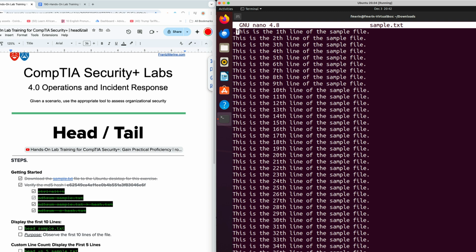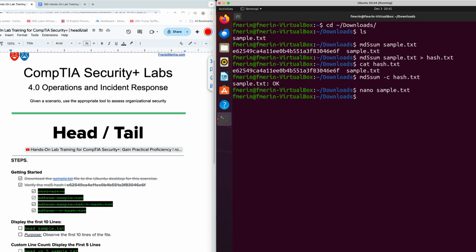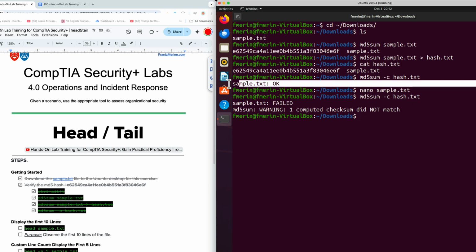That's all I had to do here. I'm going to Control X to get out of this. I'm going to hit save, and now that file has changed, which means that it no longer has the same value. This value is now different if I was to MD5 it. But more specifically, I want to now check it, and now we see that it has failed because it did change. That's how we know that the checksum values did not match. The file is changed, but that's okay. We have checked it up here before. It's okay to work with.